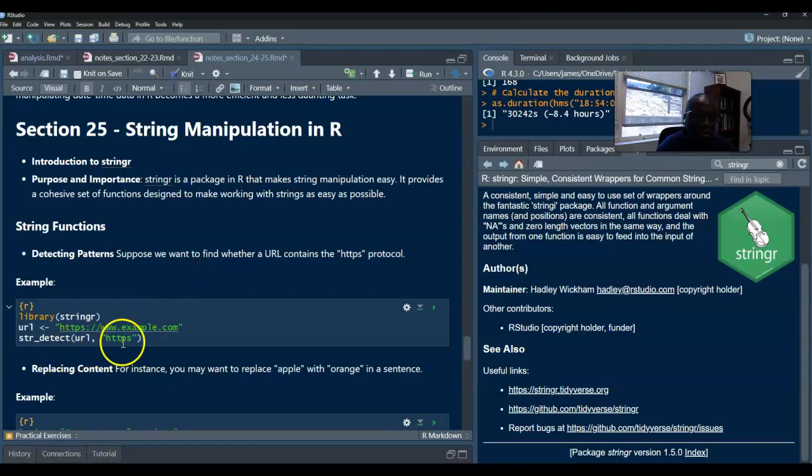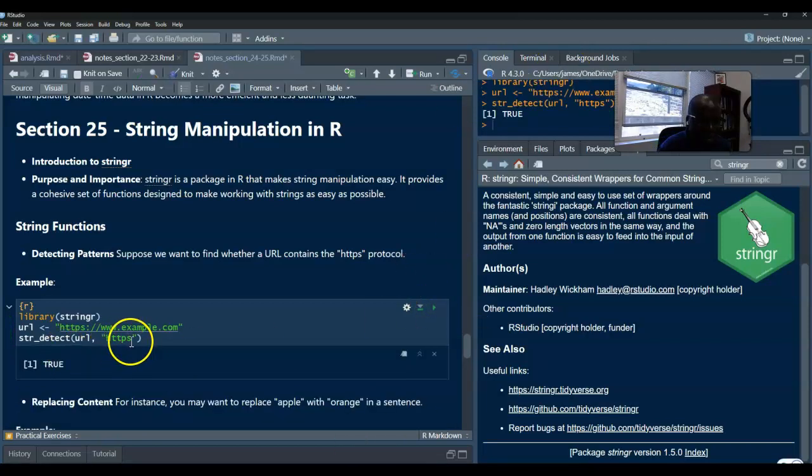Here, I think we talked about str_detect before. All str_detect allows us to do is determine if a pattern is within a string of characters. So if I do this, it should say TRUE because https is within this.